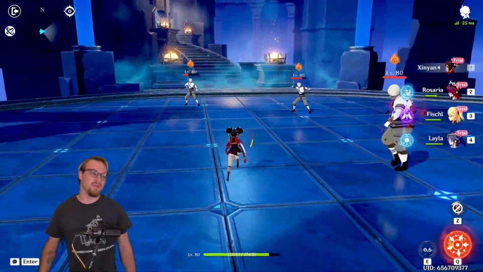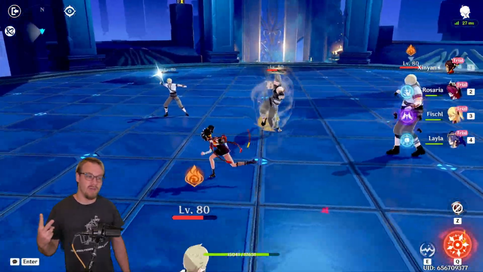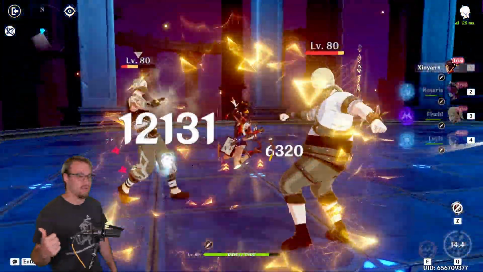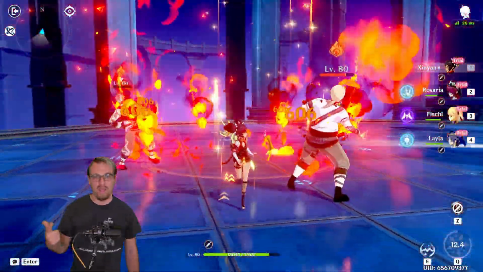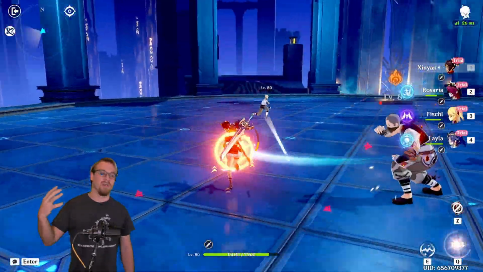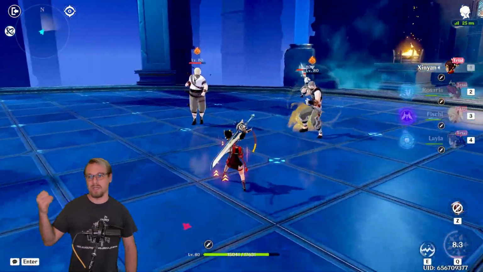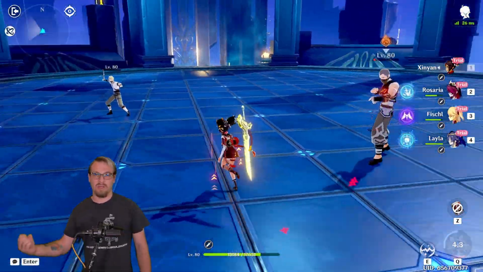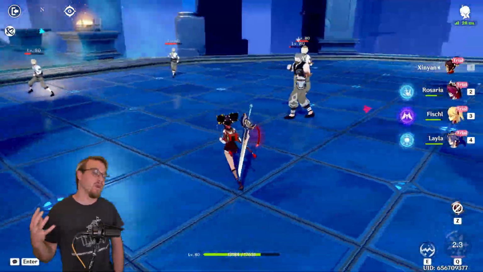What her burst is going to do is that it's going to do 2 instances of damage, well, multiple. The first one is going to be a physical damage seen by this white number, and then it's going to do a bunch of pyro AoE damage. So what you can do is use her skill first to give her a shield, to then use her burst, meaning that we are going to get an increase in the physical damage from that burst.